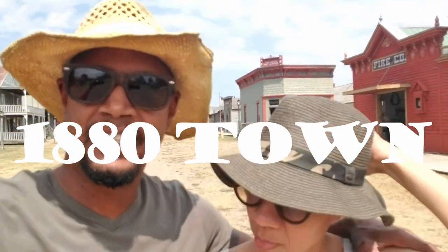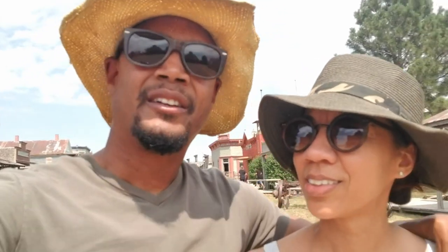This is 1880 Town — a great halfway stop between Sioux Falls, South Dakota and the Badlands. Twelve bucks, but actually it's worth it. I thought it was going to be gimmicky. All of these buildings were brought in from around South Dakota — the original structures from the 1800s. It was started back in 1969 or 1970 with only a few items and has flourished from there.